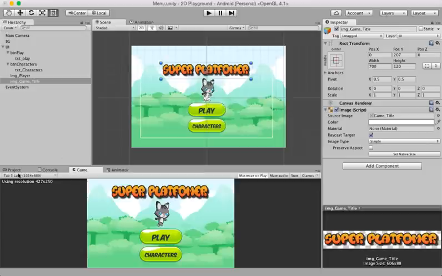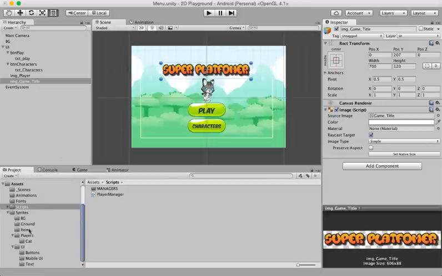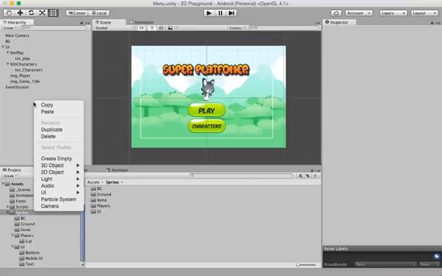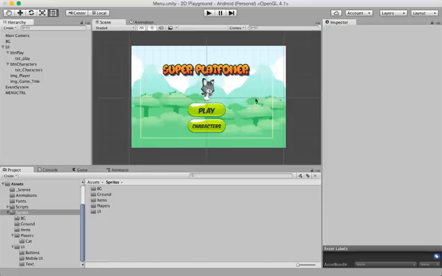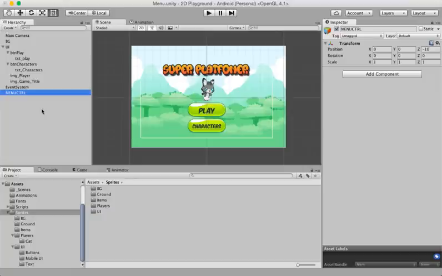Exit this play mode. Let's go to the project panel and inside the scripts folder here. Now this script will be attached to buttons, right? So the way to do that is let's create an empty game object and let's call it menu CTRL, which is an abbreviation of menu controller. Okay, since this is a menu screen, let's assign a manager, or let's hire a controller or a manager for this screen, right? Like in real world, you have a certain task. So what you want to do is you want to hire a specialist and designate or delegate all of your tasks to this particular specialist.